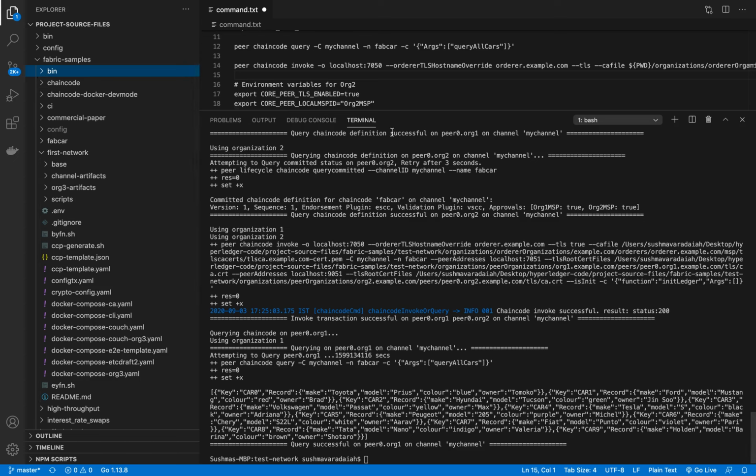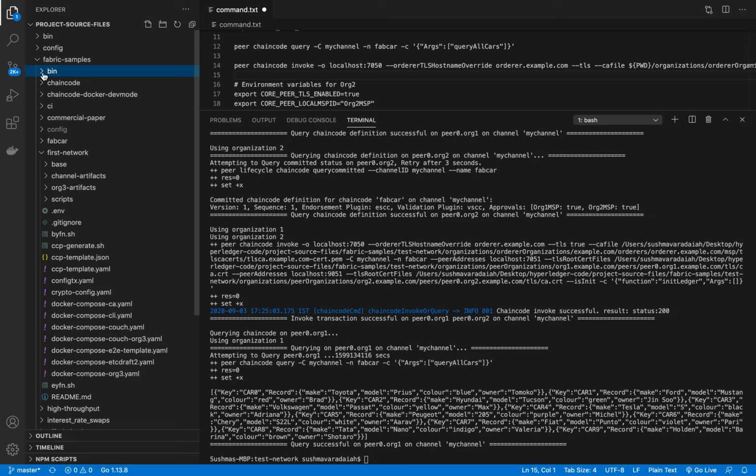Now, in order to use the peer CLI, you need to set a couple of paths. You have to add the binaries present in the bin folder to the CLI path.